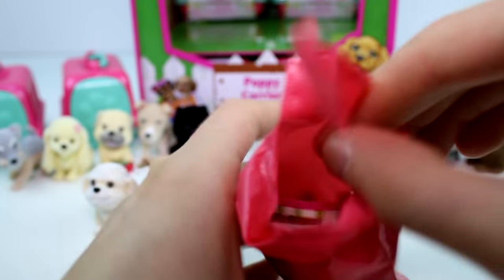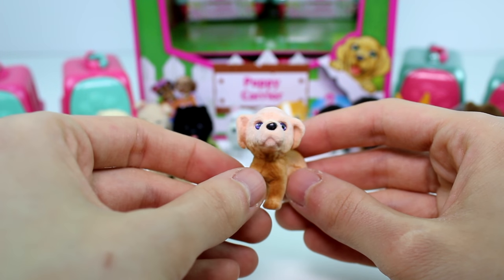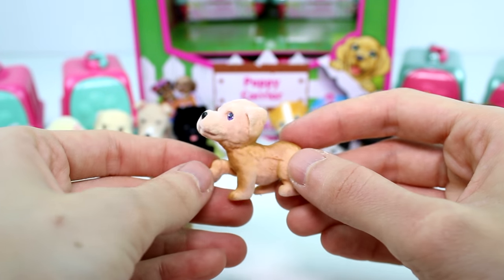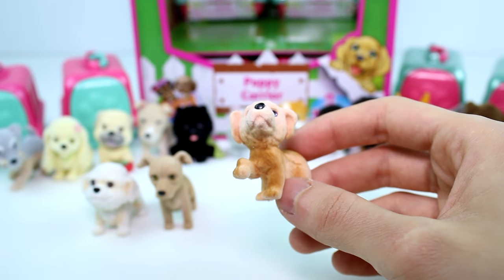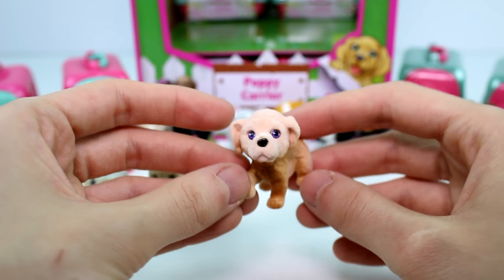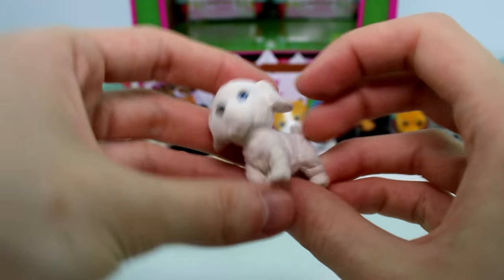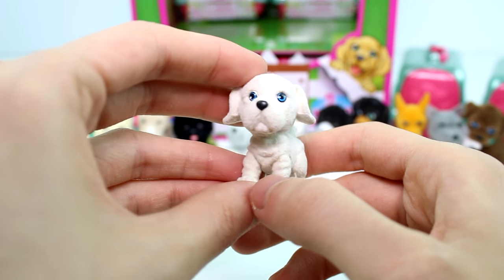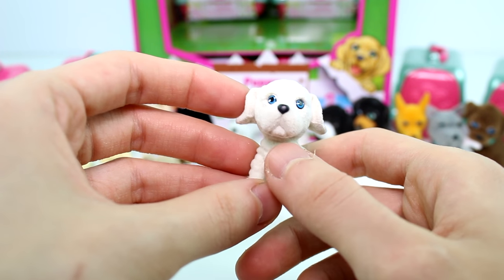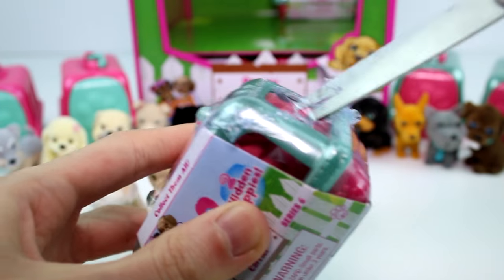Let's see what's in here. Such a cutie — I'm having a hard time finding her on the checklist. Oh, because she is a Rare. She's Bridget the Irish Wolfhound — Bridget, so cute. And then the next one in here — oh, look how wrinkly. Kind of like a Shar Pei? Not wrinkly enough though. Actually, this is Prunella the Neapolitan Mastiff — she's also a Rare Pup. Wow, that's awesome. Hopefully we'll get all of them.